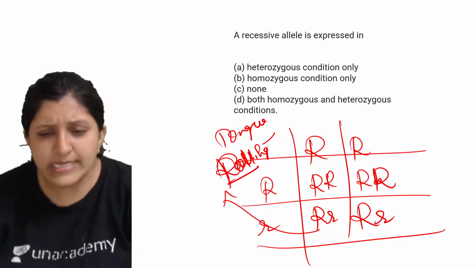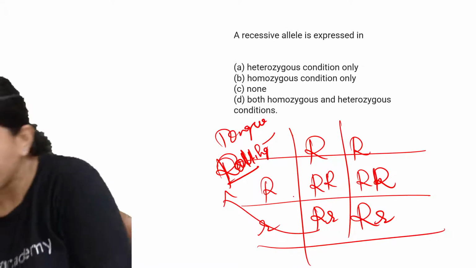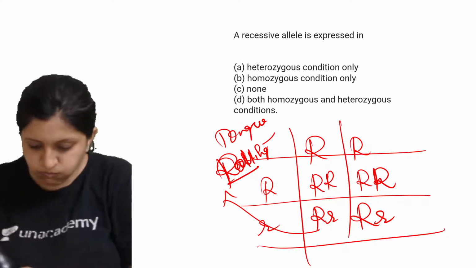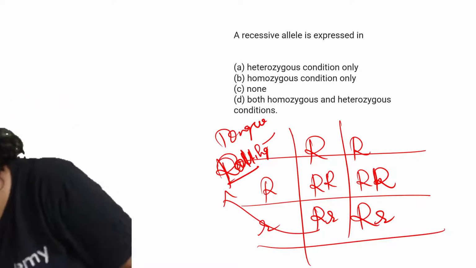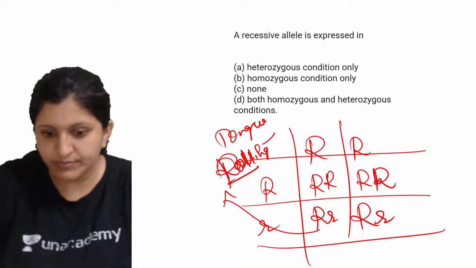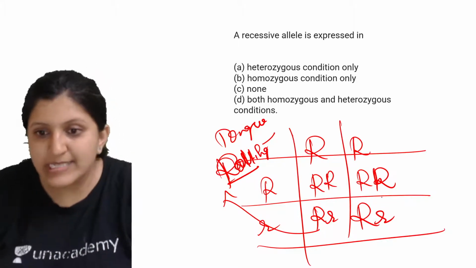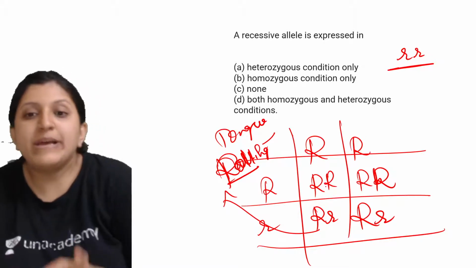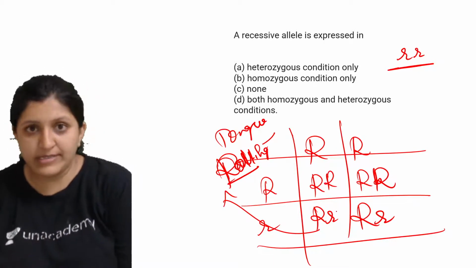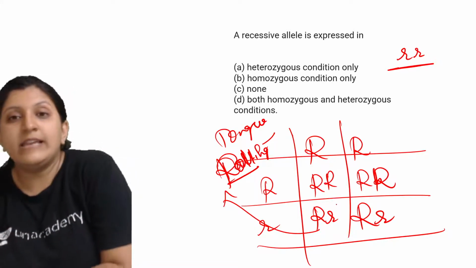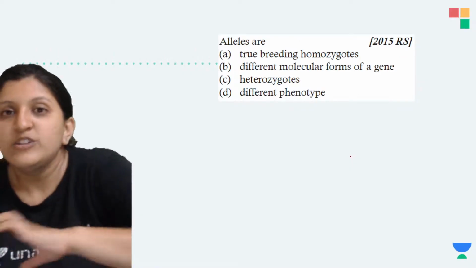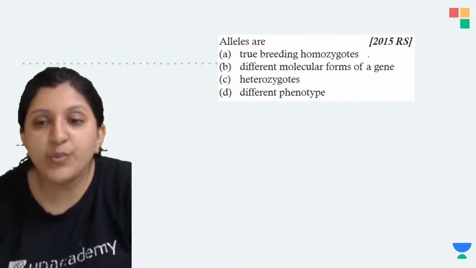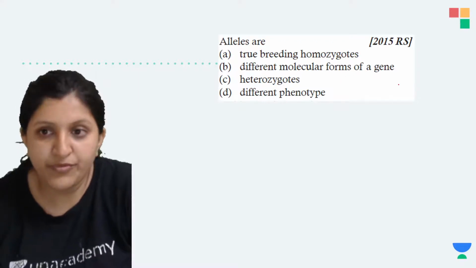Okay, so tongue rolling capacity is there, and here also in this. So for this, but only when you find this type, so this is a non-roller. Here anyway roller, but since the child might be carrying one recessive allele, this can carry this allele to the next generation, and there is a chance that the recessive alleles can combine, and this can be non-roller also. So alleles are different molecular forms of a gene.